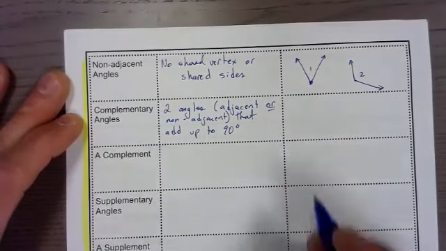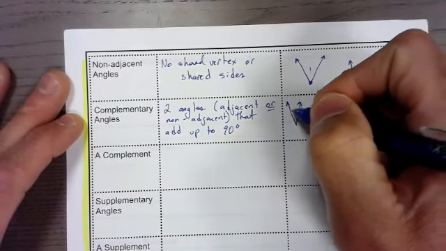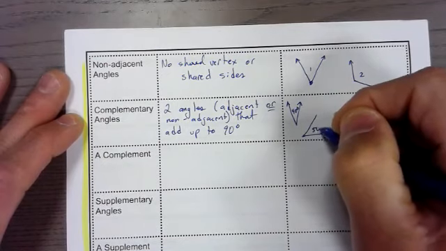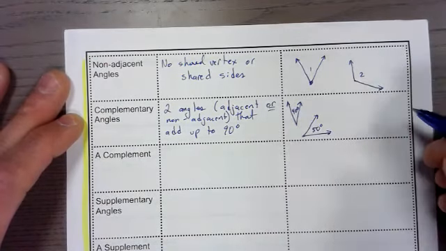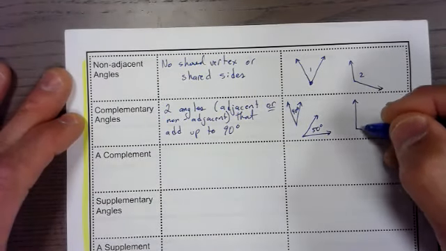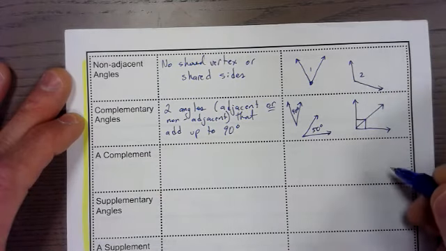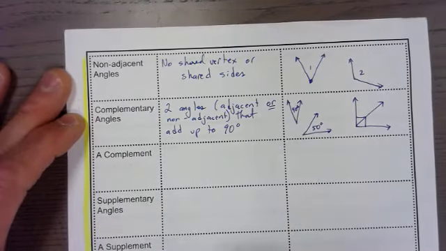So like that. So this is going to be the situation that we saw before, where here we have a 40-degree angle, and maybe over here we have a 50-degree angle. And those are going to add up to 90. So these two are complementary. We also can have complementary angles that are adjacent to each other and look like that. Okay. So this is one way that these are adjacent and these are non-adjacent.